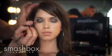We have this darkness, we have this impacted lid that has a high shine. We're working with the metallic. I do want to give her something, again, modern and edgy. So we're going to the deepest shade of the Smoke Box. I'm taking a smudging brush and I'm going to start from the outer corner of the eye. This product is dry. I want you to look up and I'm going to start from the outer corner of the eye and move in.